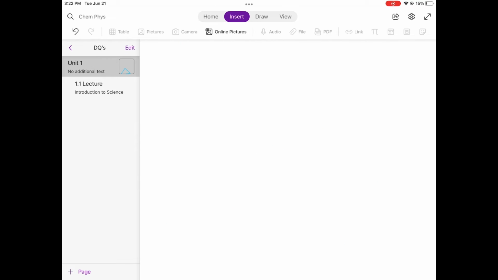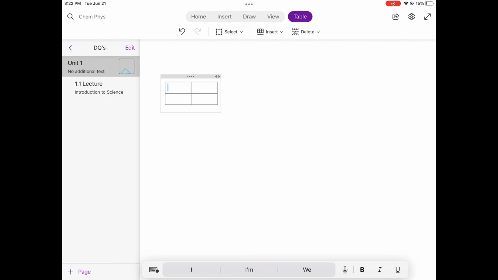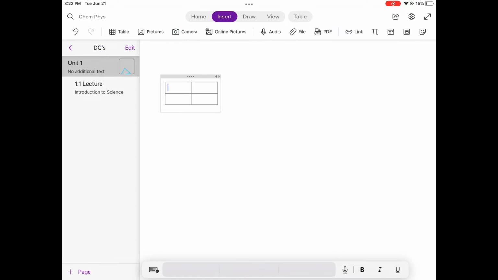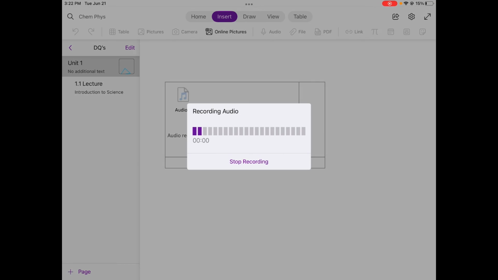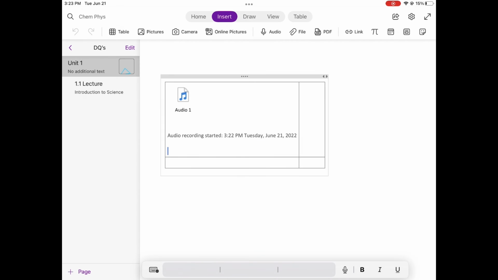On the Insert tab, we have a lot of the options that we had in our other Office products, tables, pictures, all of that. But one thing that is different here on OneNote is that you can actually add an audio recording. So if your teacher allows you to, again, you're not allowed to record anyone without their permission, but if your teacher allows you to record how to say something in Spanish, or maybe the review from the review game, then you can actually record it and have that audio file within your notes.